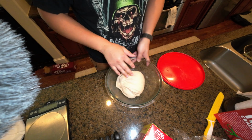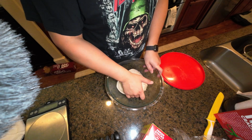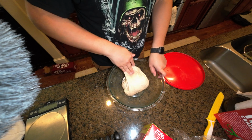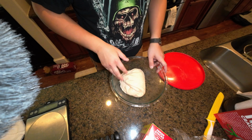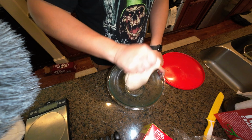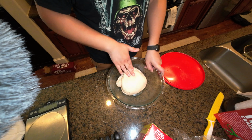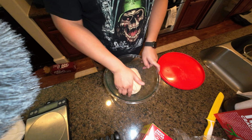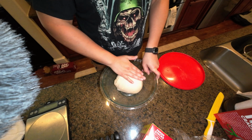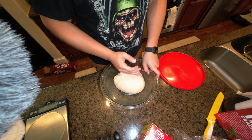It seemed a bit wet. It's just a matter of time. This isn't incredibly hard to do. It's just time consuming, and like everything else, takes a lot of practice. I think that's it. I think we're in good shape. So I like that. I like the way that looks.